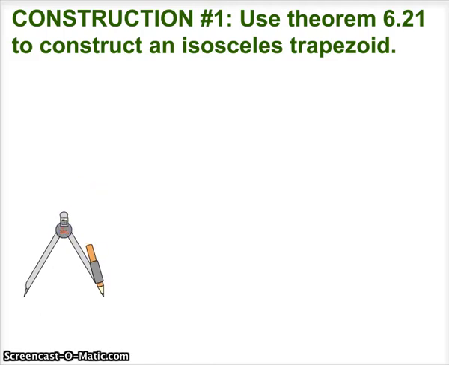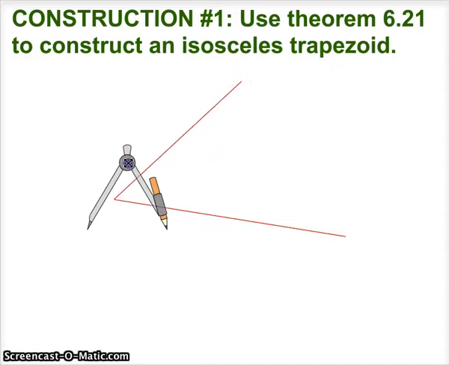So the first thing I need is for it to be a trapezoid. So let's make parallels first. So I have a line here. I need to make a parallel. I don't want to get too far off the page here. So let's do this line. Let's say these are going to be the two corners even. And let's make a parallel. Well, you know what I could even do? I could even go so far as to say, here's the start of my next side. And if you remember constructing parallels, what that meant was we just constructed corresponding angles to be congruent, and we knew we had parallels. That was the easiest way to do it.